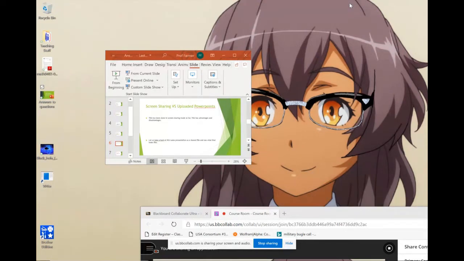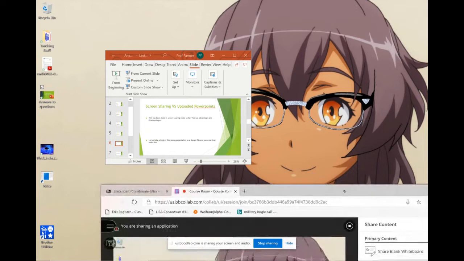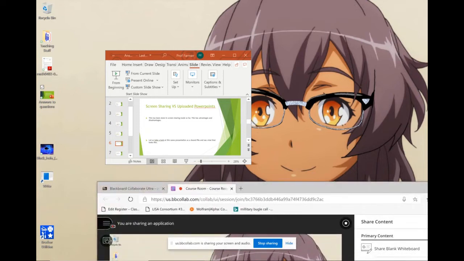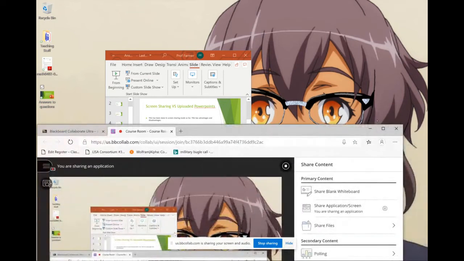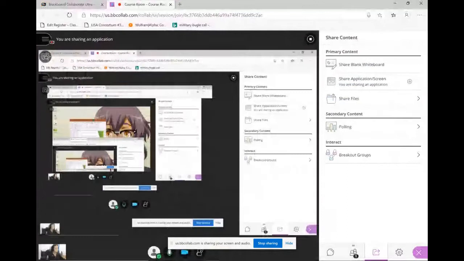Now, with screen sharing, there's also a risk that you could accidentally click something like the grade book and share student information. So you need to be very careful not to do that. But that's also a possibility when using PowerPoints and the projector at school. So it's not really any more of a risk than using PowerPoint at school.